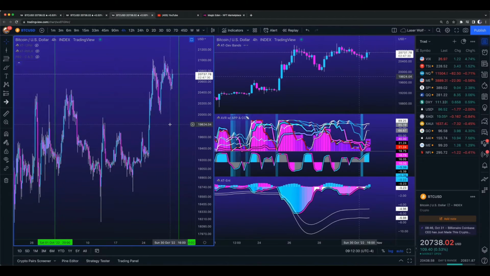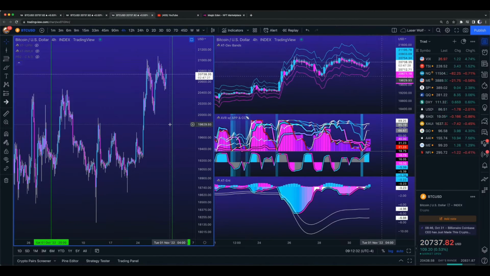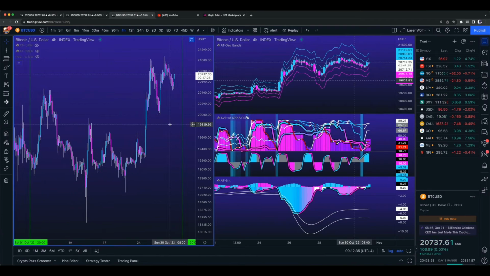4 hour. So here's the 4 hour on the monthly. Just to get a better idea where that monthly range is going to be, I'm going to stick to my guns, man. I'm telling you, it's going to be around 20K. It's going to be around 20K. Why do I see that? You can see the area, man. You can see where all the volatility is, right? It kind of sticks out. When you stare at this enough, you'll start to realize what I see. Let's see here. And it's going to be right around 20K.